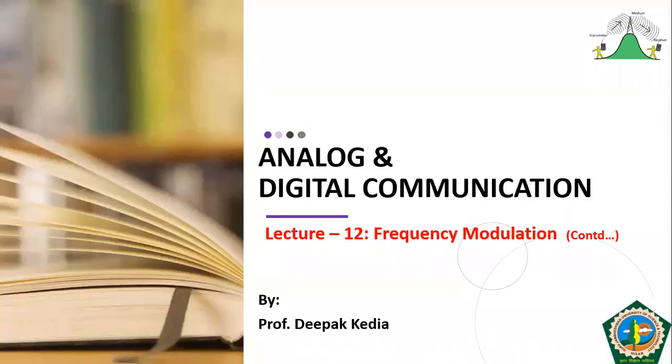So dear students, in the last class, we had talked about the frequency modulation. We had seen that frequency modulation can be generated in two ways. One is direct method and another is indirect method. So in today's class, we will mainly focus on the demodulation part of FM signal, and you will be able to appreciate the demodulation part, and it will be interesting also in a way that you will be able to again correlate your mathematics with your physical concepts.